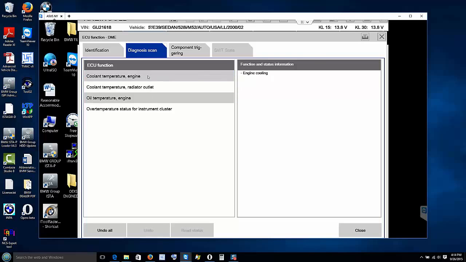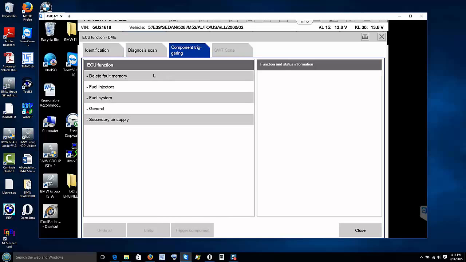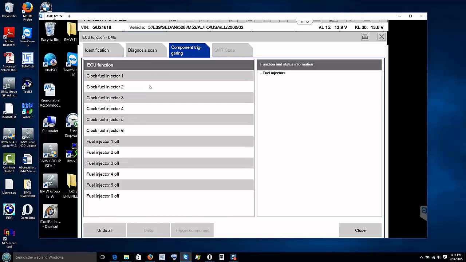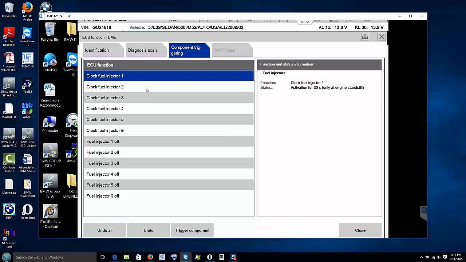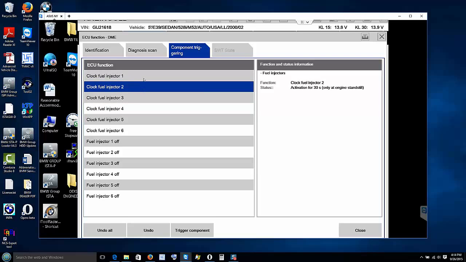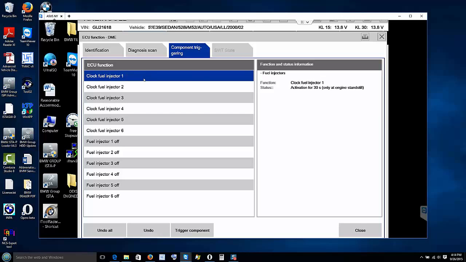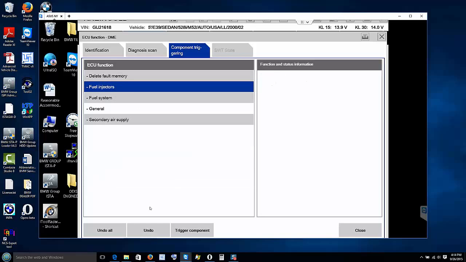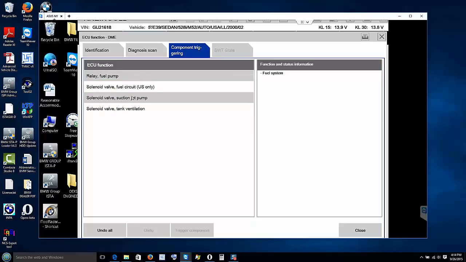Let me tell you something. On some vehicles you can switch out the cluster and program it. But some BMWs, I can't mess with the cluster with a different VIN number taken from a different car. If I get a cluster with a different VIN number, could I recode it? If I say I have a 5 Series that was in an accident and I have a different cluster because that cluster was damaged, can I put it in and recode it?